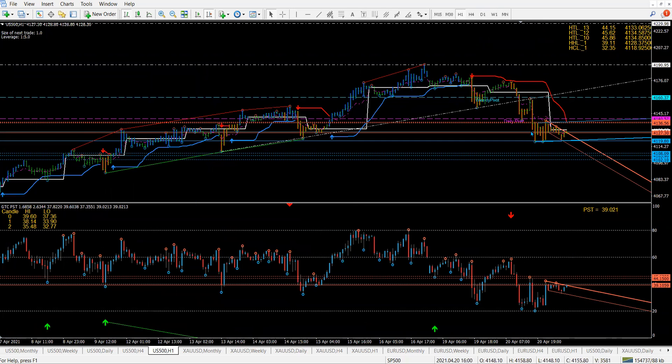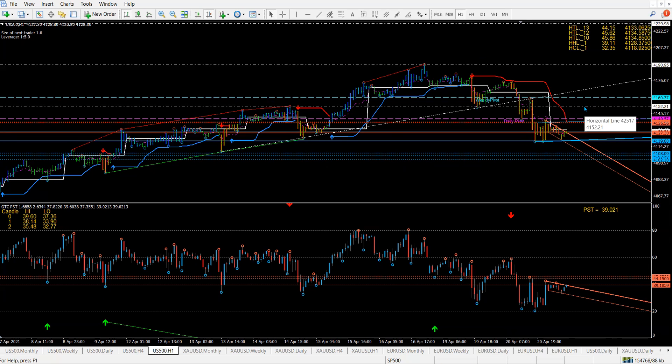On the one-hour chart — pull down. We've got a rectangle formation. So the first place to sell is going to be here today, because they tested out the weekly yesterday. So if it comes down here with a tight stop loss, this will be the first place to sell. One thing to be careful: if you sell there, you've got to put your stop loss above here, simply because we might have a head and shoulders here as well. See the shoulder? Head. Shoulder. So we might come all the way up there.